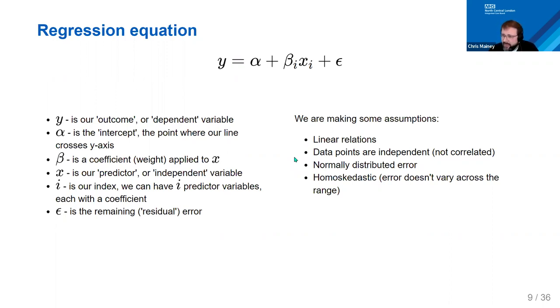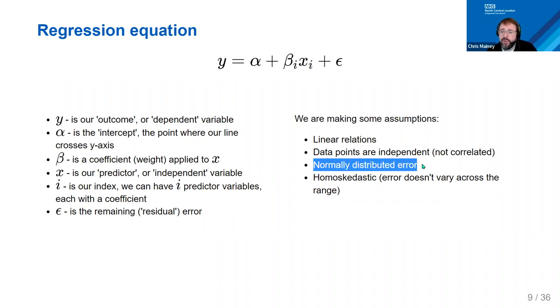Also, we have a clustering effect at different hospitals as well. Although we don't like to admit it, patients who are treated in Coventry or Blackpool or Leeds are a little bit more like the patients in those areas treated by those services than they are like the average patient, if you know what I mean. So we have a correlation assumption. Sometimes that's ignorable in many cases, but to let you know, the simple linear model is assuming all of your data points are independent. So you have to have a little think about your data generating structure as to whether or not that actually truly reflects what you're doing.